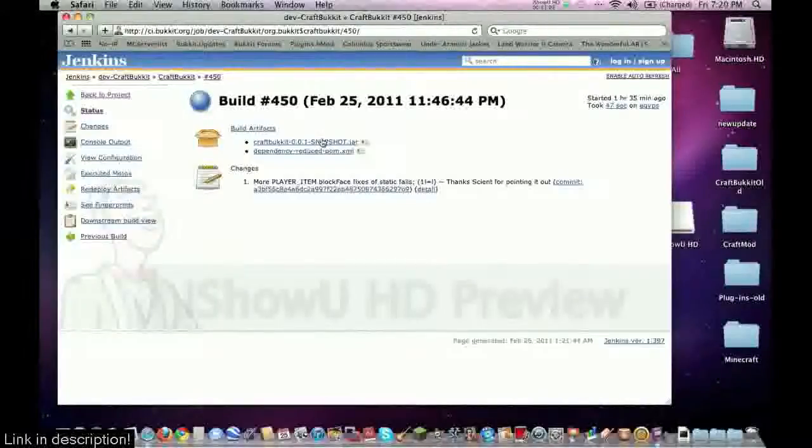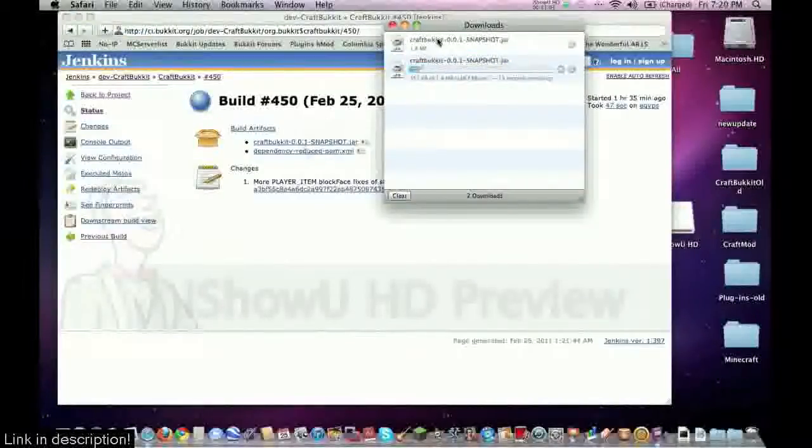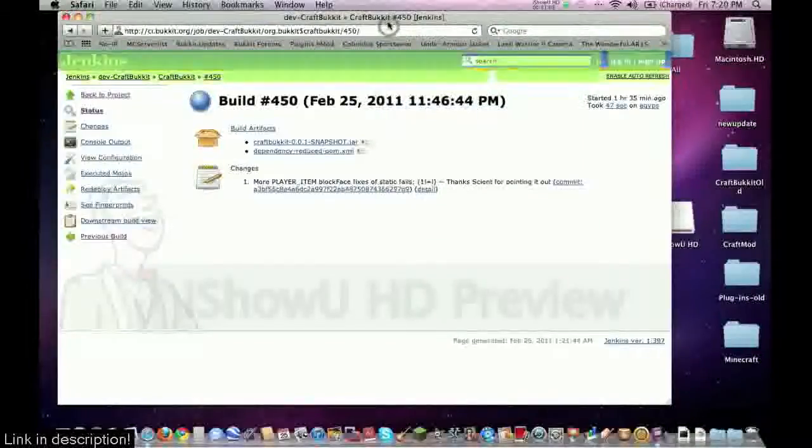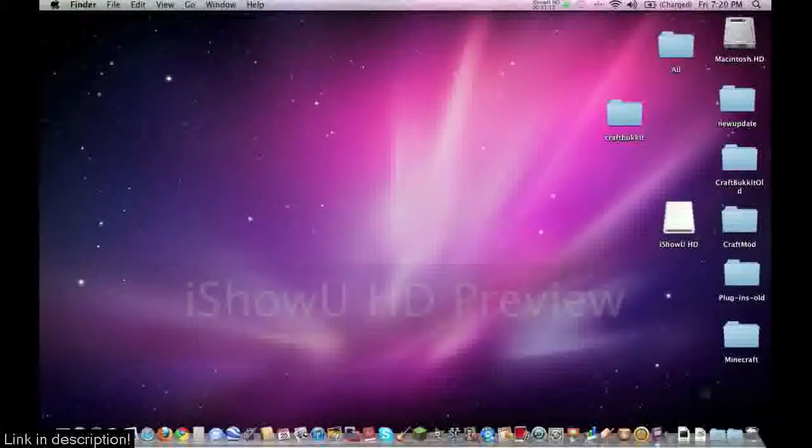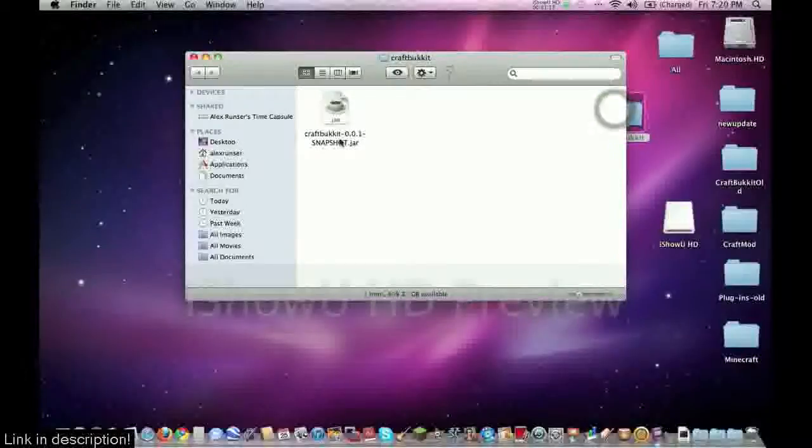So to download that, we're going to click here. There's an old one, don't need that. There it is right there. Then we're going to take it out of downloads, and then drag it into the CraftBukkit folder. Open up the CraftBukkit folder, and this is optional, but I would recommend it. It just makes the name look cleaner. Just edit the name and delete this snapshot and all these numbers and just make it craftbukkit.jar. There we go, just like that.